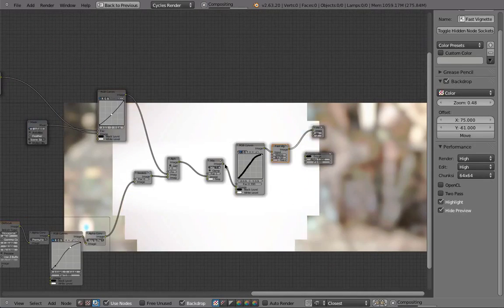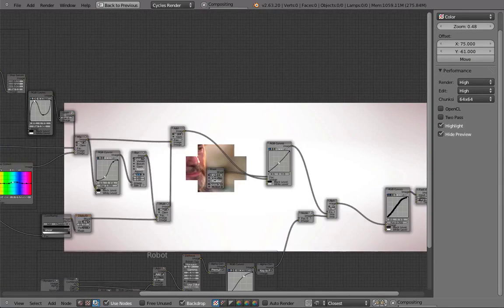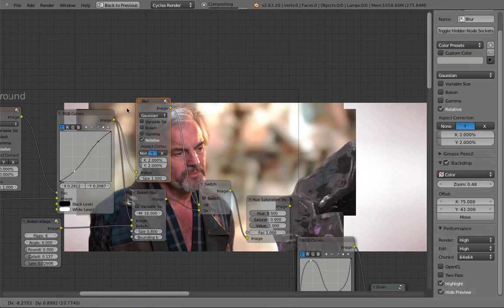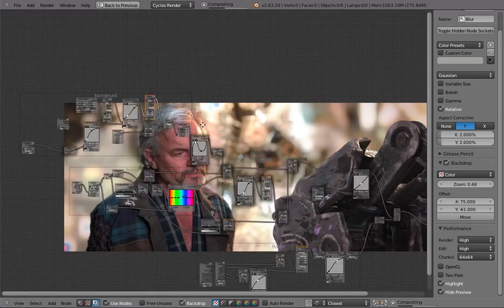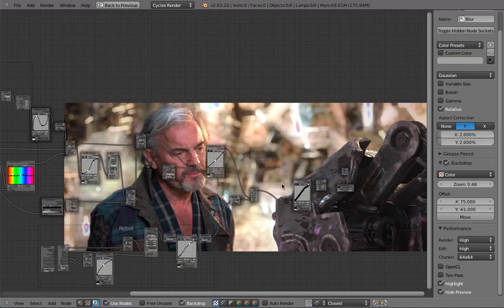I think I should delete this demo mix node. So this is now my result, and it's using the blur node to calculate this part of the node tree. But if I enable this button, it will switch to the bokeh blur. And that works because the new compositor works from back to front. So the calculations will start here, and then Blender will go and put all the nodes to the tiles.